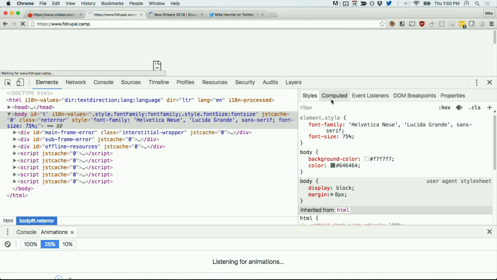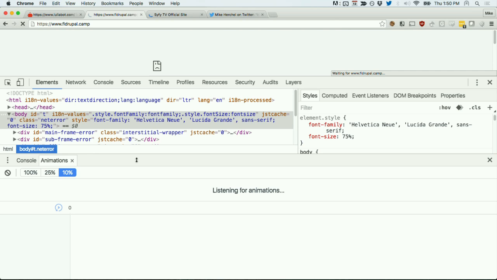So within the animations, if you will, you hit this little diamond thing up here, and it's a fairly intuitive interface. You can slow stuff down, you can speed it up, and I think there's a little slider where you can kind of get into it and speed it up and stuff like that, which is kind of fun.